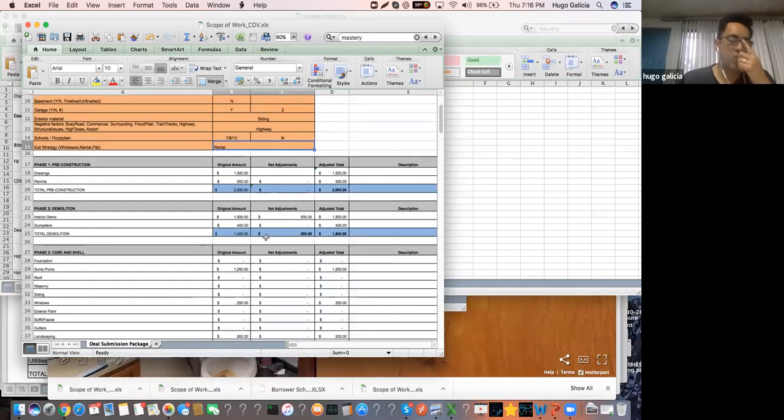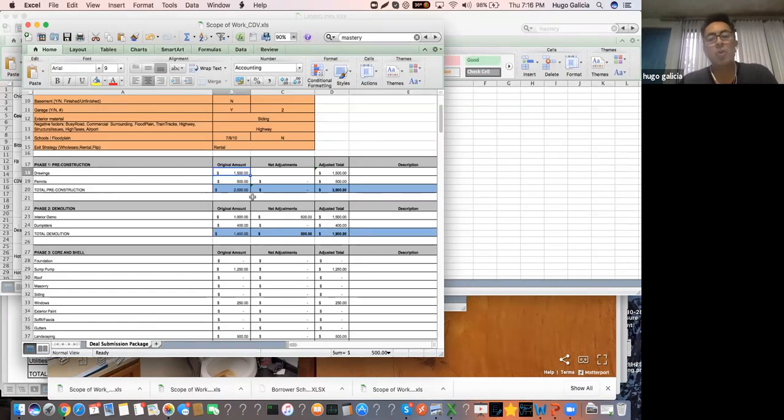So let me just quickly show you what we use for the analysis. So we do the pre-construction, right? So here you have drawings, and this is how much it's going to cost, average, okay? This is how much we typically pay. So drawings and then permits. Drawings, 1,500. Not all villages require drawings, okay? Only some of them. Bellwood is one of them. Whatever you do, they want blueprints. And then permits. This is flexible depending on the village.